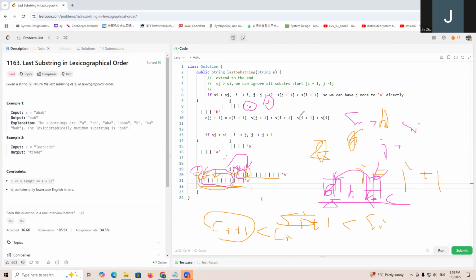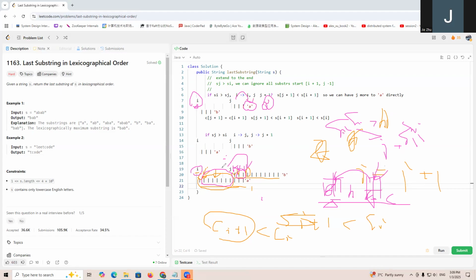This is the first scenario, right? And the second scenario, the first scenario is that Si is greater than Sj, right? Then we can put our I here and put our J to this eighth position directly, right?